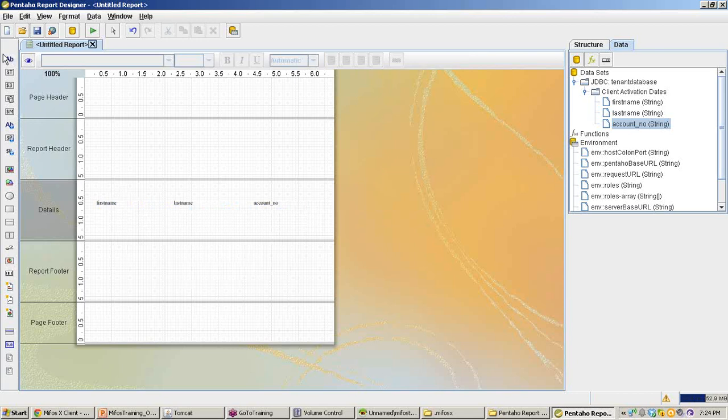Next, give the column headings. For that there is a button, AB, just drag it. This is the first name of the client. Next, drag one more.